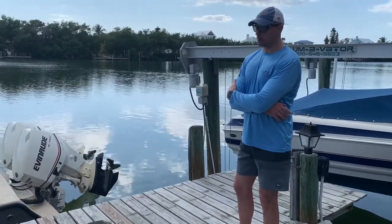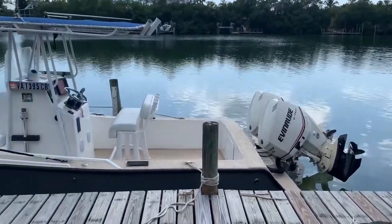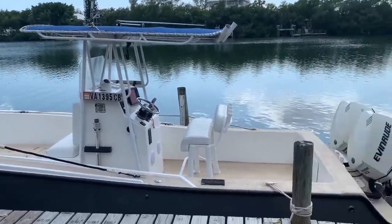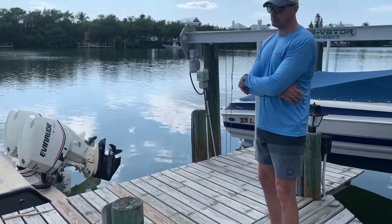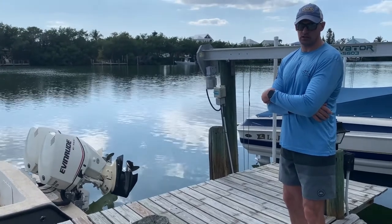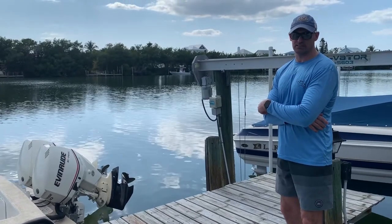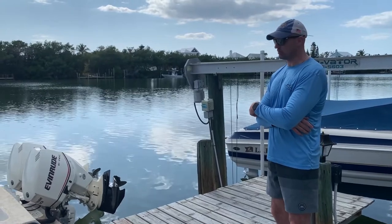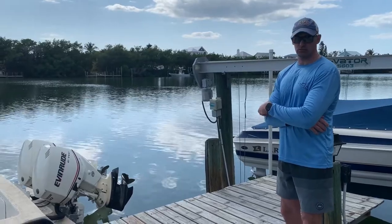Hey guys, welcome back. We wanted to give you all a brief kind of tour of the boat and talk to you a little bit about what Jacob and I did to make it what it looks like right now. It certainly isn't perfect, but it is very, very functional. We bought this boat about 5 years ago, and all it was just an interior hull. A couple people had tried to fix some soft spots in the deck and unsuccessfully so, in the sense that they kind of got in over their heads, and so we were able to buy the boat at a pretty good price. And as you see it right now, it's kind of the culmination of 3 years worth of work.